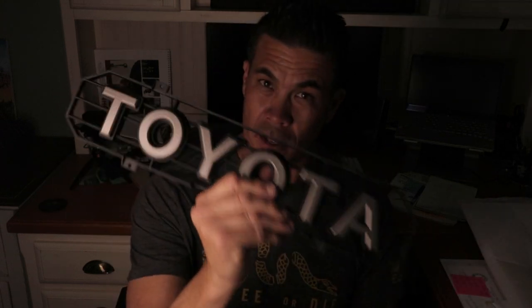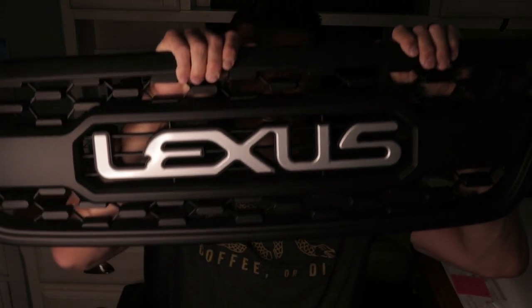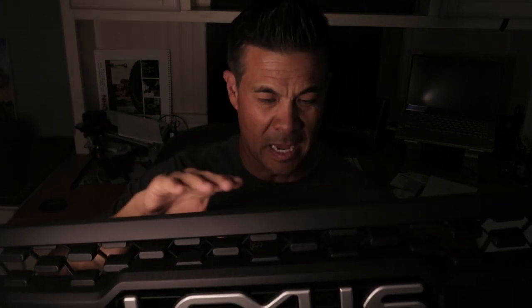I'll install it so you guys can see how you can change this out. But I'm really digging the Lexus — we'll have to see. I was told that this was modeled for a newer LX470, probably like an 03 and newer. We think that they're all about the same, right? Like gas tanks are all the same, fuel pumps are the same, grills are the same. But I think there are slight variations between the years. My 2002 was actually manufactured in August of 01, so we'll see how it works.